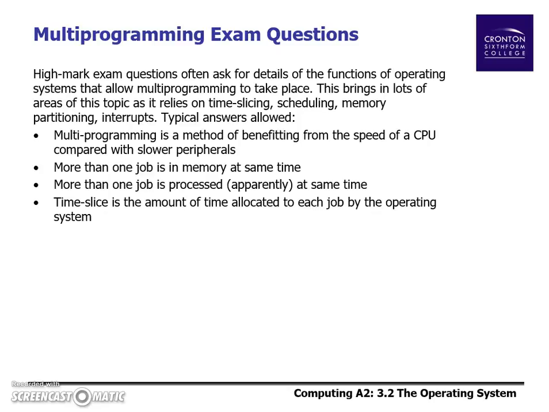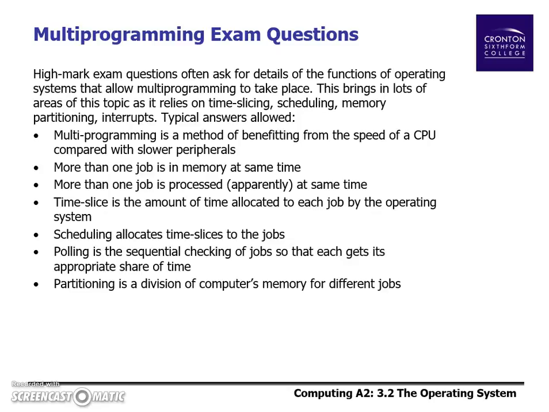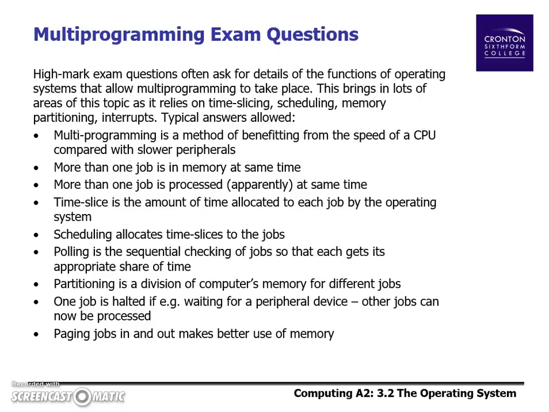Okay, so multi-programming exam questions. High mark exam questions are often asked for details of functions of the operating systems that allow multi-programming to take place. This brings in lots of areas of this topic as it relies on time slicing, scheduling, memory partitioning, and interrupts. Typical answers allowed include multi-programming as a method of benefiting from the speed of a CPU compared with slow peripherals.